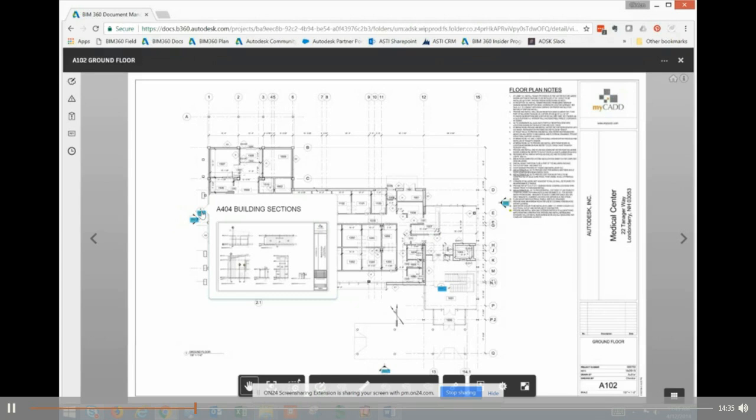So when you're talking about getting field staff to really take this up and adopt it, it's got to be easy for them to use. And hyperlinking a drawing set is probably the number one way, in my opinion, to make it easier for them to use out in the field. Again, Docs allows us to automate that process and takes that burden off of us and makes sure that we get good, consistent results.